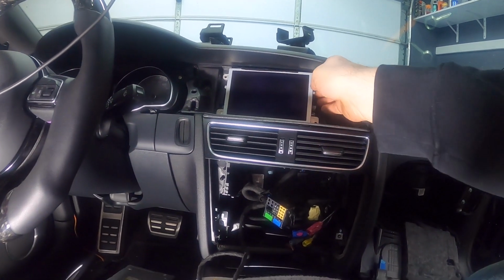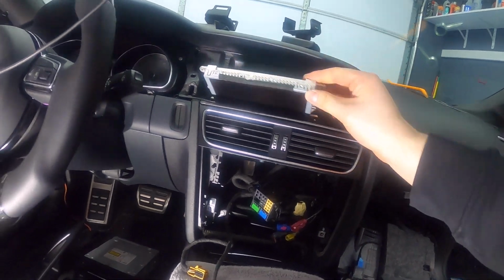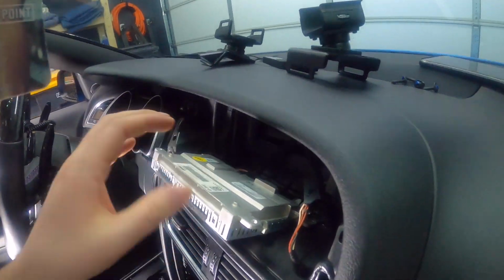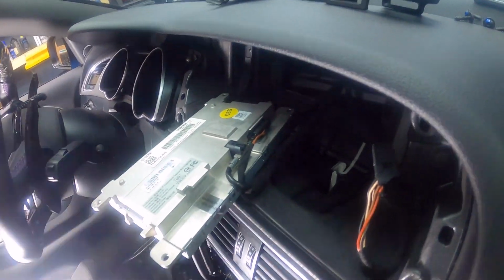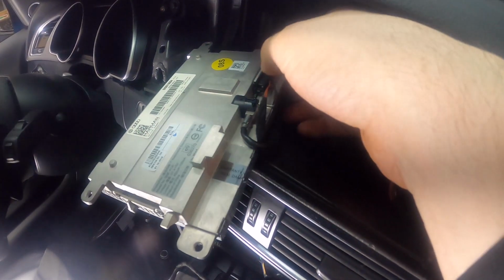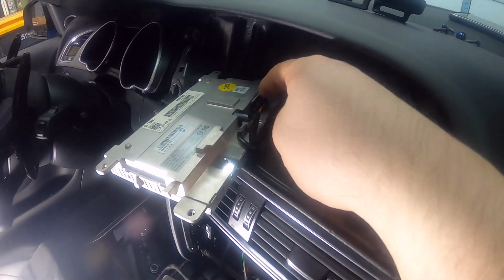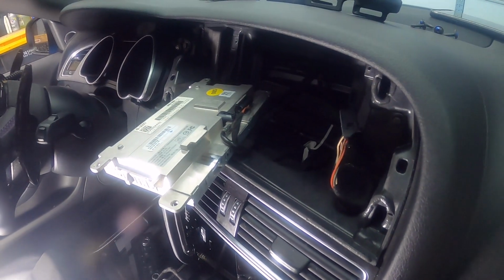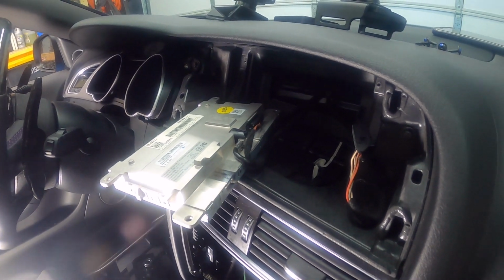Okay, so there we go. I've got all the screws out, and now this will just slide out. So we've got 2 connectors on the back. You have the LVDS connector, which is your video, and then I'm not sure what the other one is, but that one won't be used anymore once we unplug it.